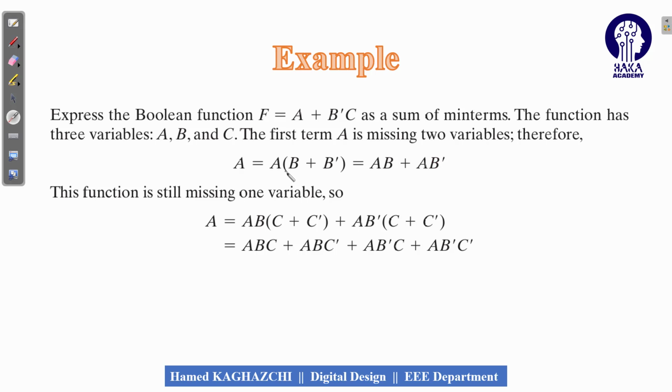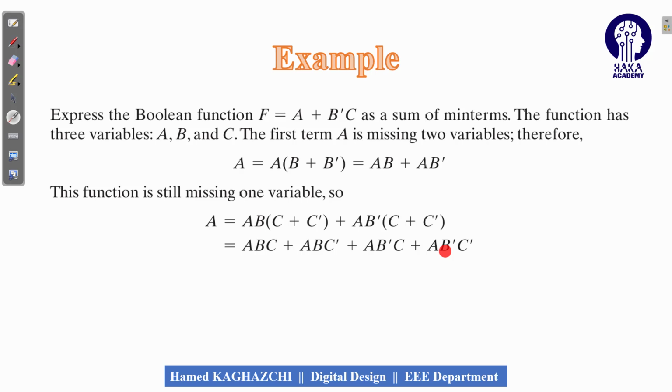On the other hand, again, for the AB, if I AND by C or C prime, which is equal to 1, and C or C prime to the AB prime, I will have ABC or ABC prime or AB prime C or AB prime C prime. Now, if you look at these terms, this is a minterm, this is a minterm, minterm, and minterm. Now, I could convert A to four minterms.